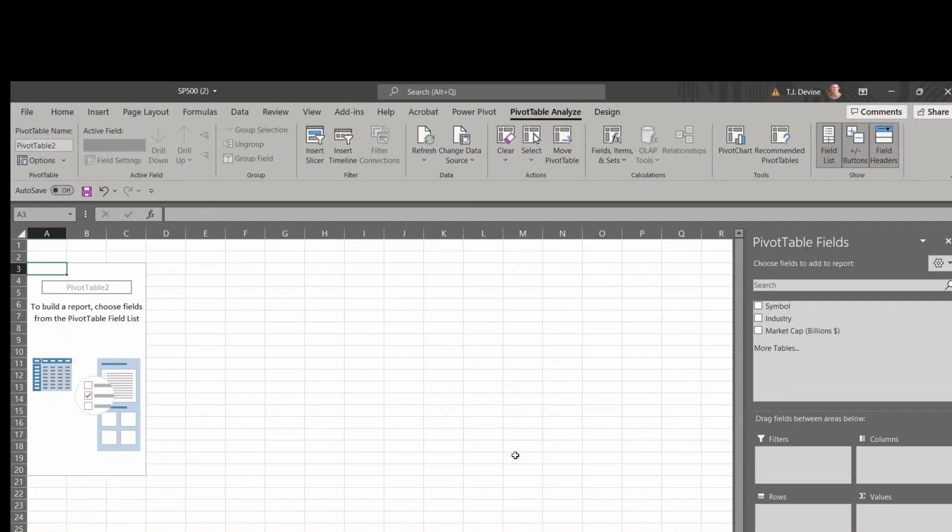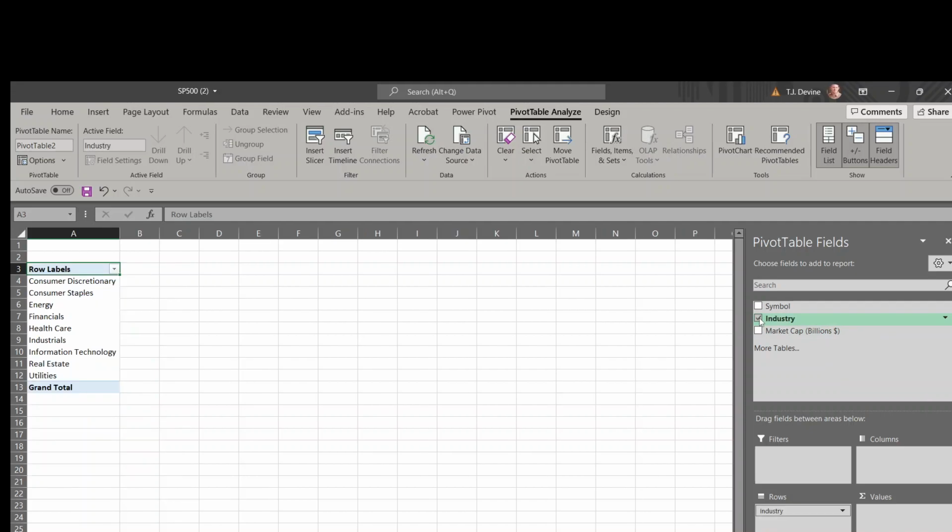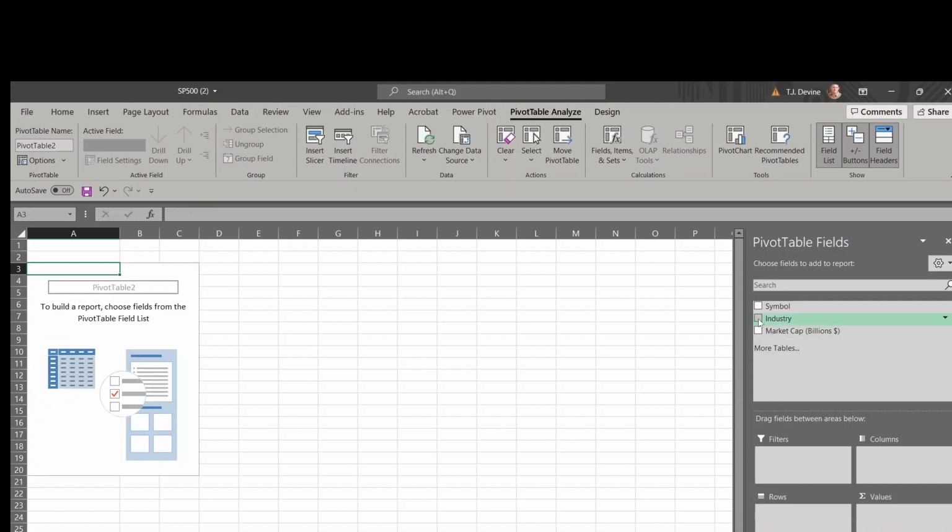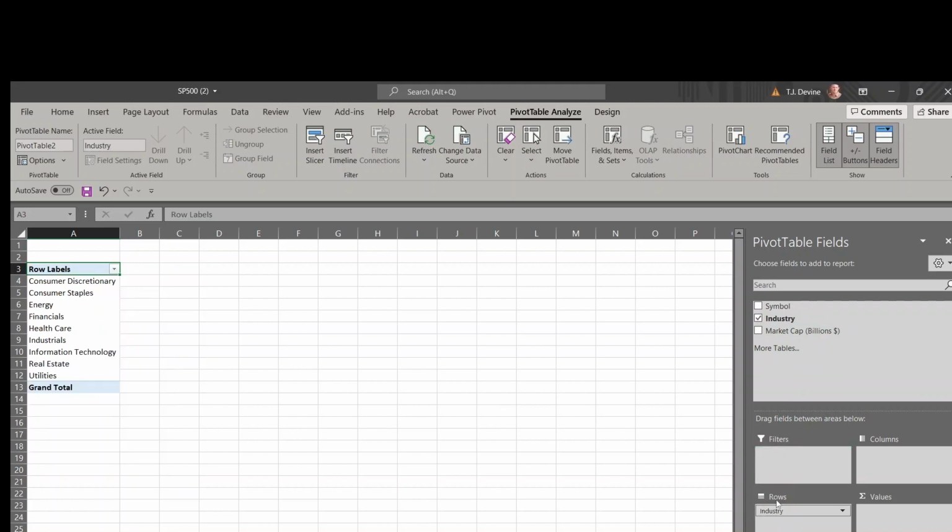All right, and now this is the neat part, where we get to pick what variables we're looking for. Specifically, I'm going to analyze the industry, so I can do this a couple ways. I can check the industry box, and notice when I do that, this populates our rows down here, so it's just going to break our data into these categories. If you uncheck it, it restores our table, or I can drag this down here too. So there are a bunch of different ways to do this.